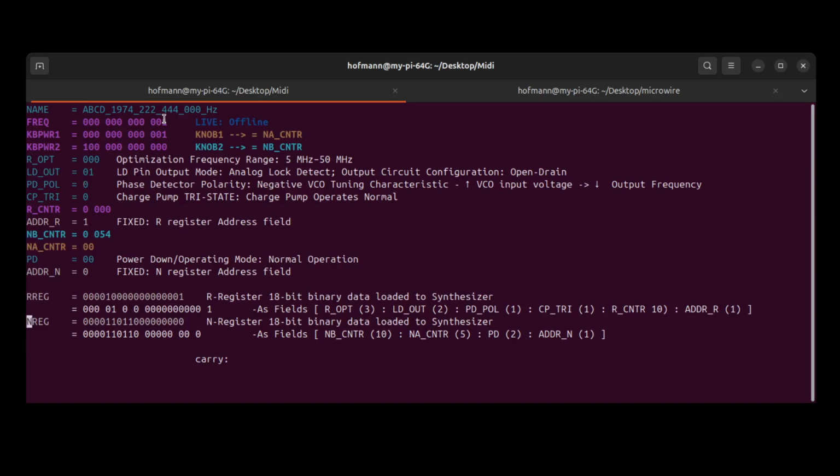This is all information that I gleaned from PDF documents on how to set this program up. So I want to change these register values, and then I want to load those register values to my frequency synthesizer using this program. And I have the keys on my keyboard set up to do that. Some of them are shortcut keys for loading specifically. Okay, so I'm going to jump out of here and switch to something else.